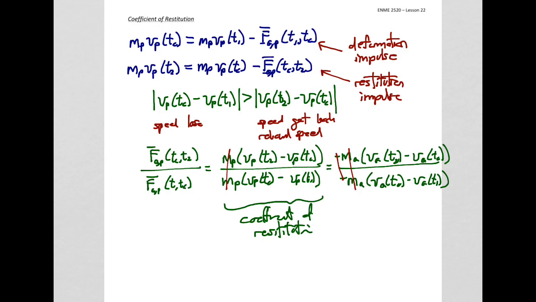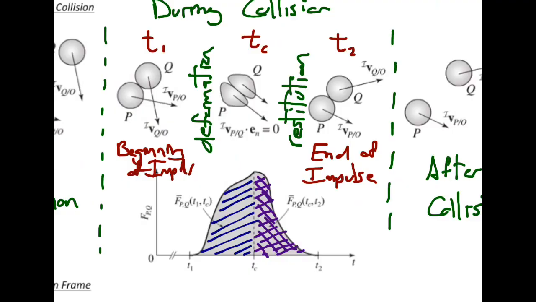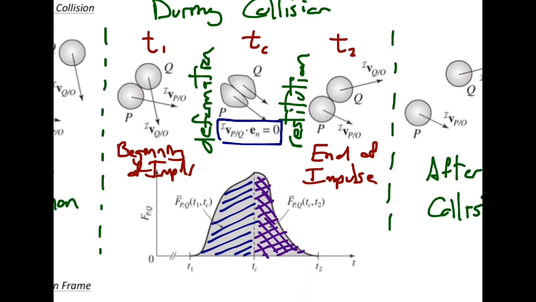And we designate this simply by an E. So let's do one more part in this so that we can use it, and that's we're going to apply the condition that V, our relative velocity of P with respect to Q, between the particles at time C along the line of impact is equal to 0. Remember, this was part of our definition: at TC, at the max, it's squished together and it's at our max compression, the relative velocity between the particles is equal to 0.